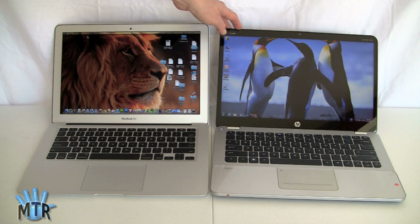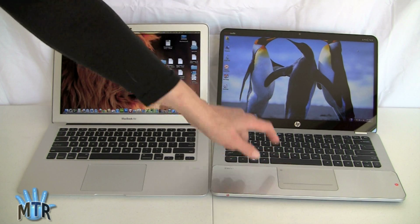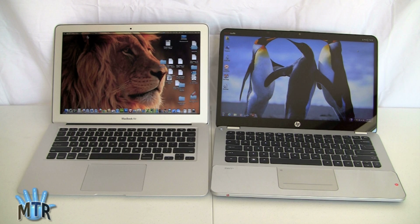You've got a 1600 by 900 pixel display here, so even higher resolution, and those of you who love high resolution will be thrilled with that, and I personally like it because at 14 inches that's pretty readable. When you squeeze that down to 13-inch notebooks, type is getting pretty darn teeny tiny there. The other thing it has is an IPS display, or what HP calls their HP Radiance display. So, well, you know, IPS, you just can't beat the viewing angle. It's absolutely beautiful to look at. So, very nice job there. That's what you're getting for your extra $100.